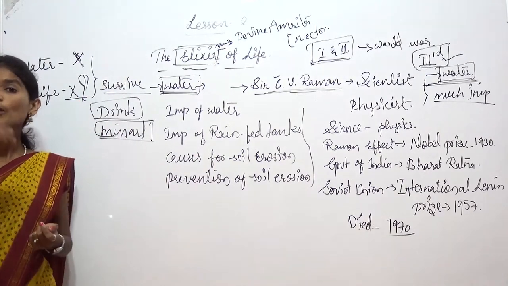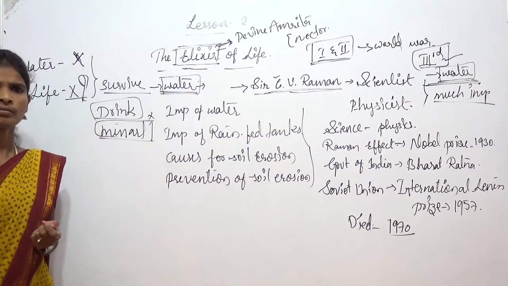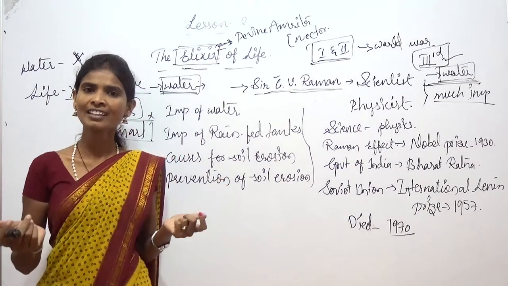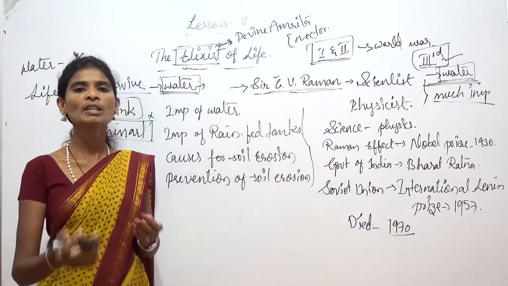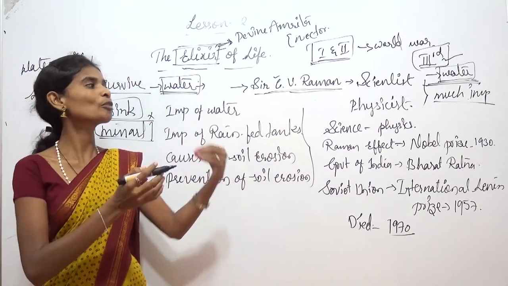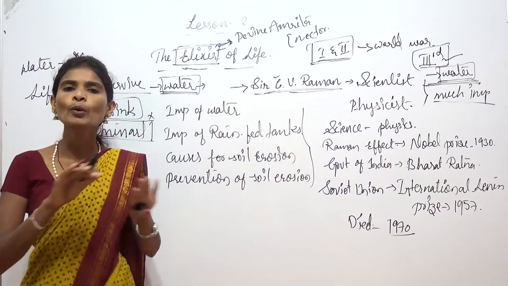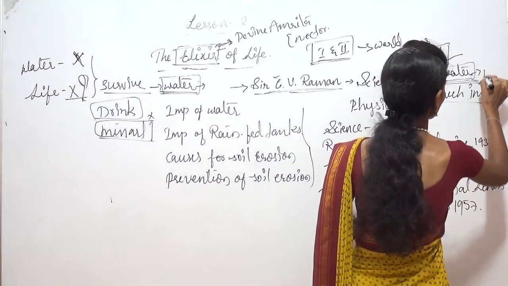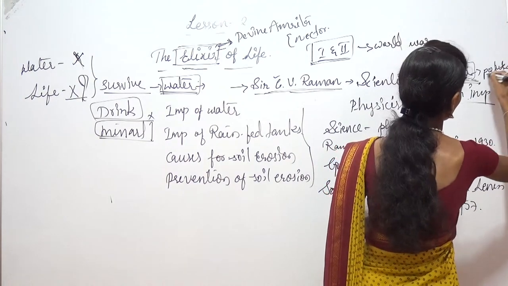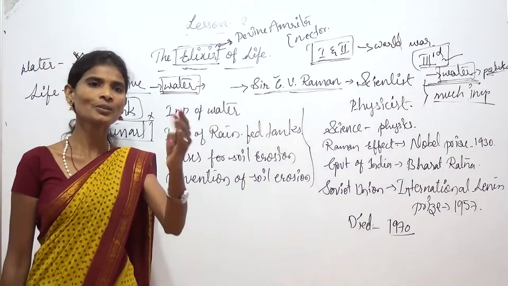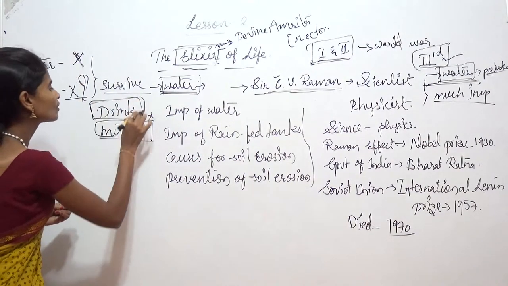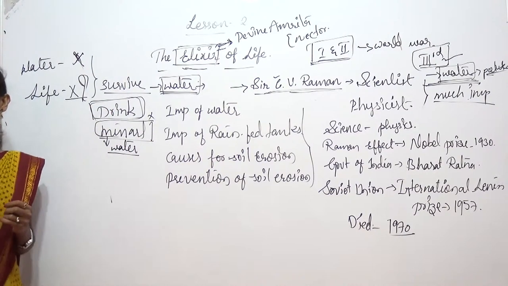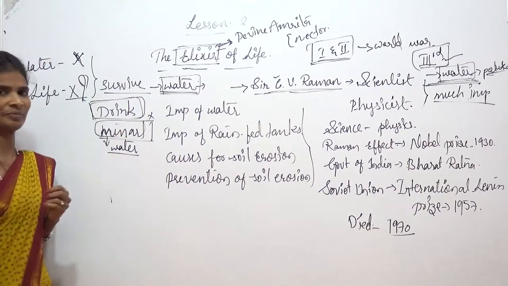Why? During olden days, there was no mineral water. Pure water was there during the olden days. But now, there is no purity. Why? It is because of man. Man has become very selfish, and he was not giving much importance to water, and he was spoiling the water. Because of this reason, nowadays, water has become completely polluted. So we are seeking mineral water for drinking.